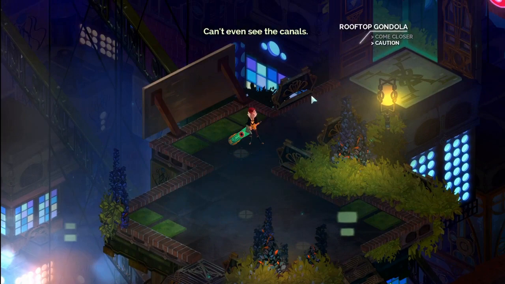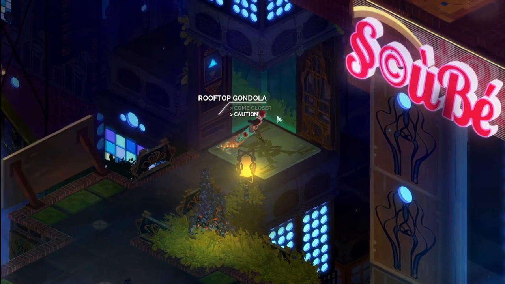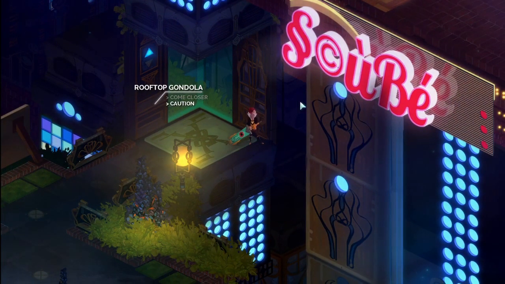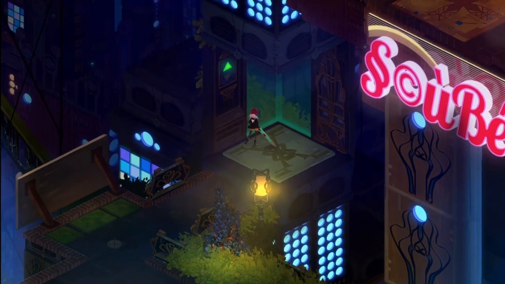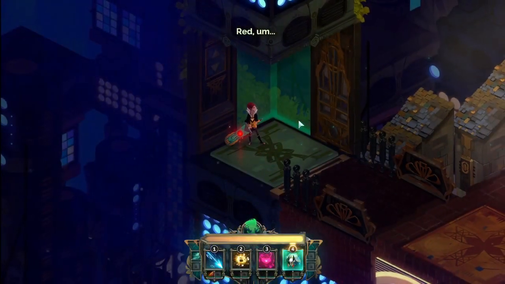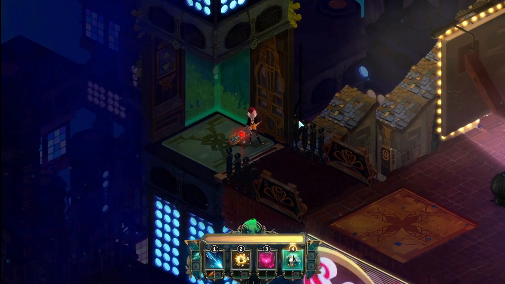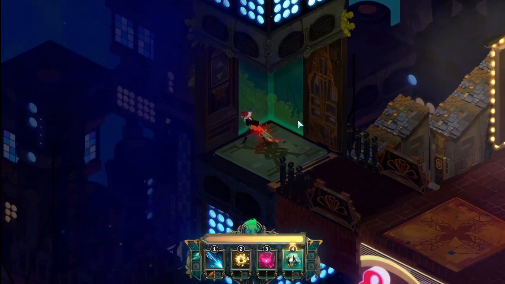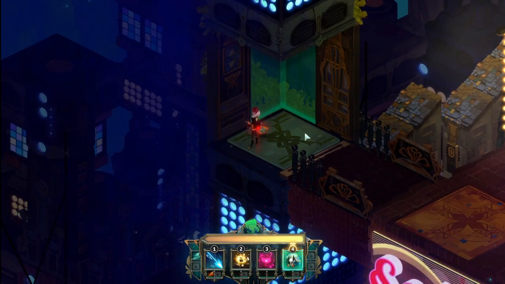Can't even see the canals. Uh-oh. Come closer, caution. Oh, god. Whatever that was, I was hearing that. Rooftop gondola. Whoa! Crap. Whatever that worm is, that was causing some sort of signal disruption to our connection with the transistor. That's not good.